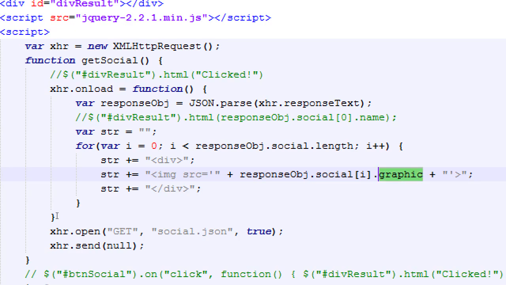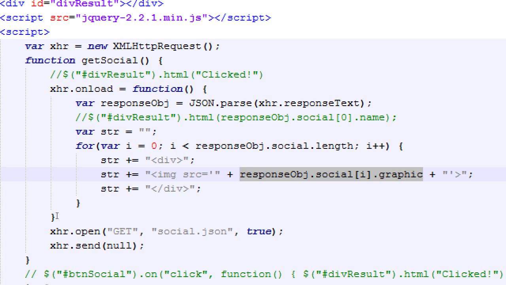Okay. So here's the dynamic part of it. We're using the same syntax as before. Response object dot social gives you the zero-th object, specifically its name. Response object dot social, specifically its graphic. Well, here's the dynamic part. I didn't say a hard-coded value. Zero never changes. If I write a 7 here, it never changes. This one changes because that I is coming from right here. We're starting with zero. Give me the zero-th position of the graphic, which is the YouTube graphic, pick one. Then it does this part about the loop. This is 0 plus plus becomes a 1.